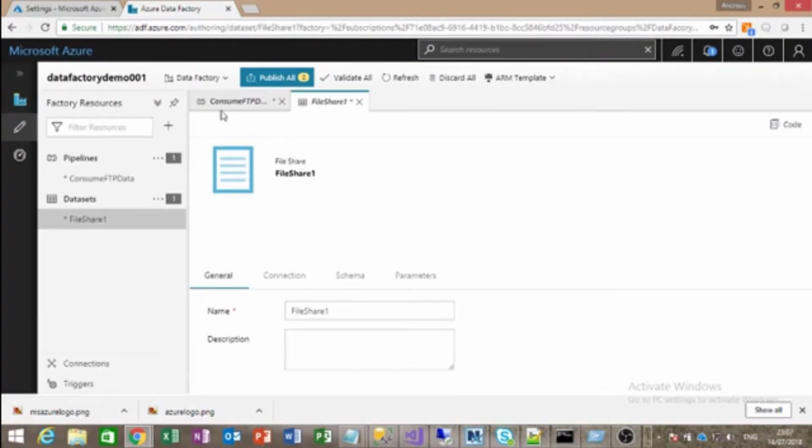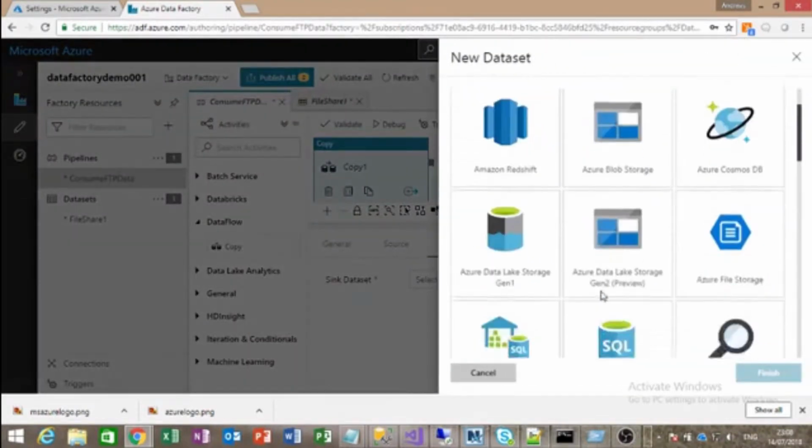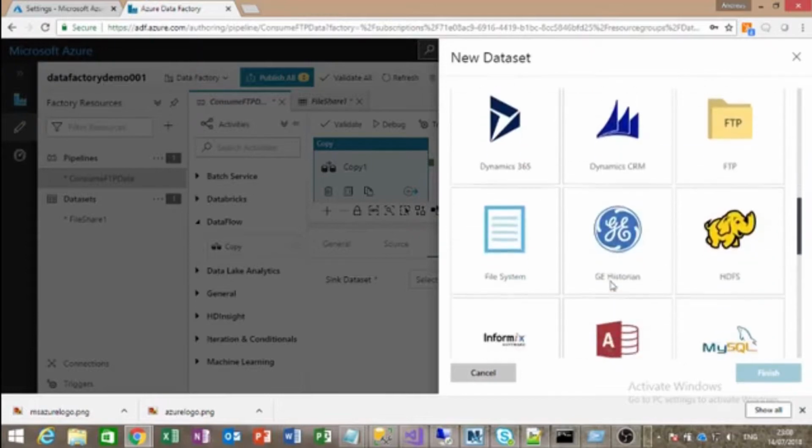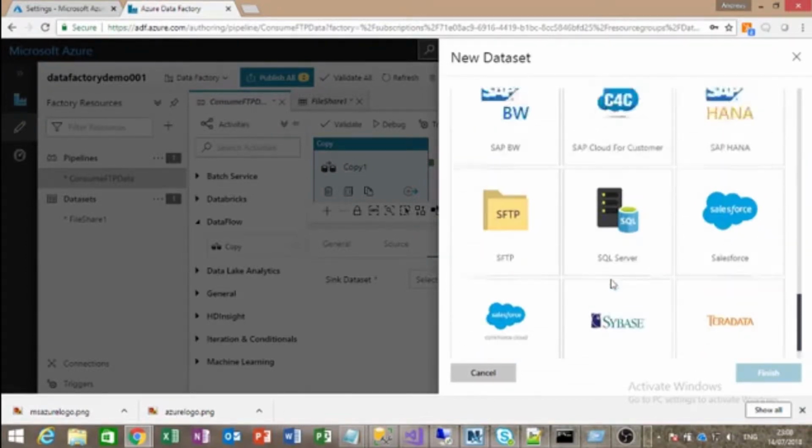Okay, that looks good. So that is our source, and our sink here is going to be our blob storage. So sink, new, blob store. Where's blob store?